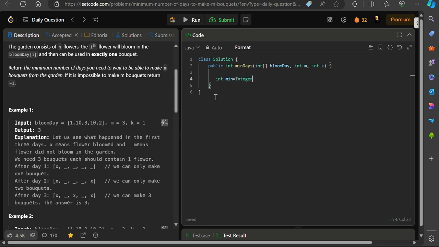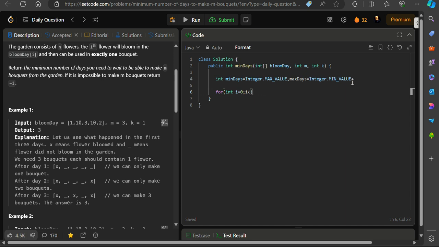So let's take a min. It will be max value, and max days it will be min value, because we'll try to figure out the minimum and maximum days possible, because they will serve as the two cornerstones for the binary search.